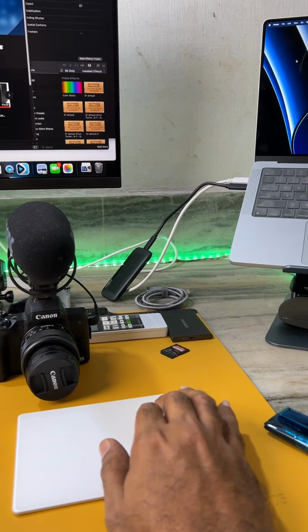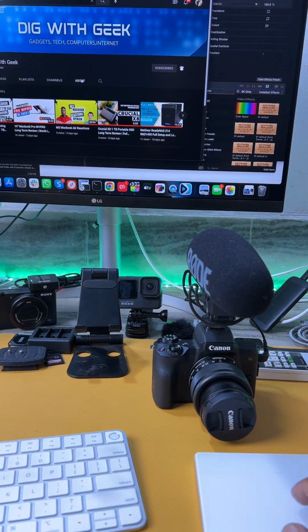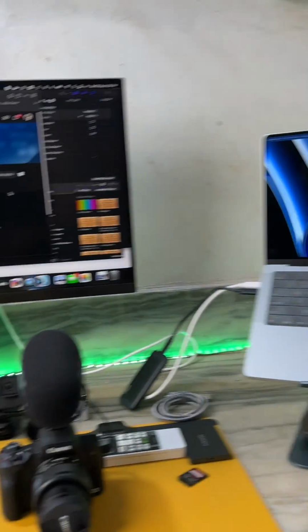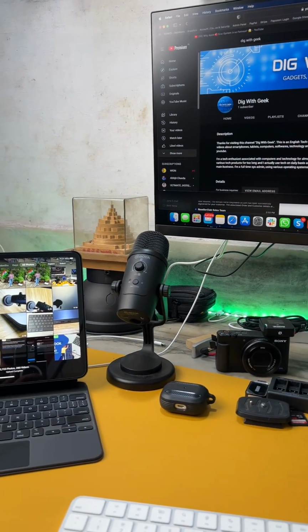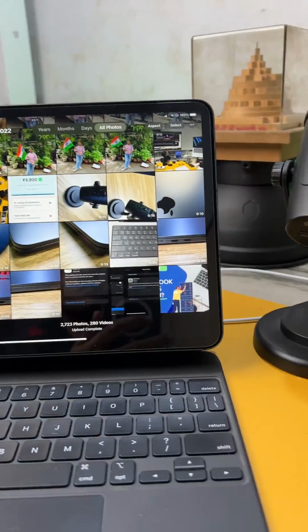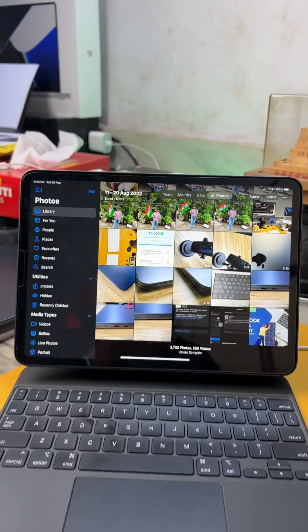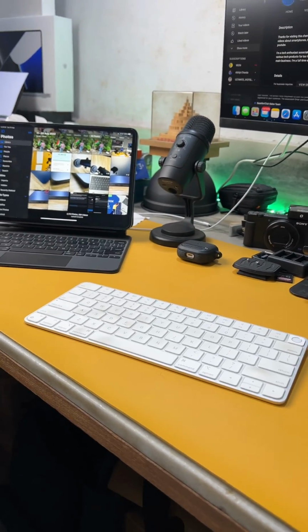Right? Now if I take it to the left, can you see it on the screen? Right? This is an external display connected to the MacBook Pro. Now if I move the cursor further left, just watch. Can you see it? It has come down to my iPad Pro and I'm still just operating it from here.